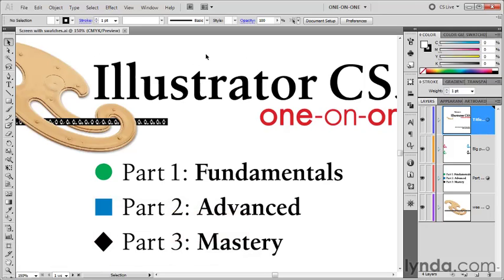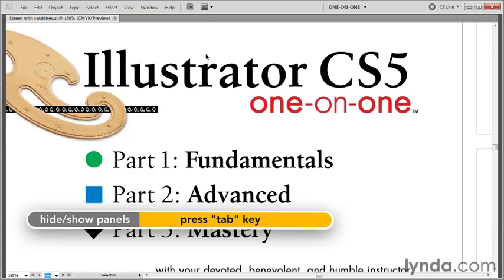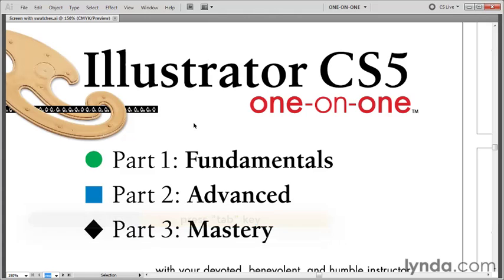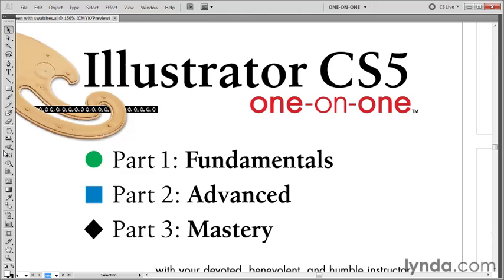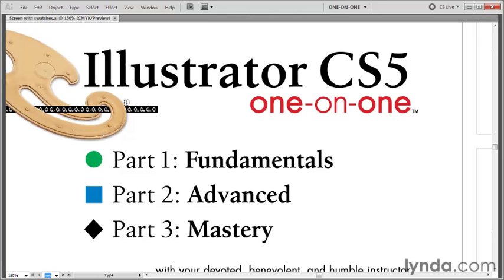Well, I can devote more room to my illustration at any given point in time just by tapping the Tab key. And notice when I press Tab, all of my panels disappear, including my left side toolbox, my top side control panel, and all of my right side panels as well. Now, I can bring them back temporarily by hovering over these thick gray vertical bars. So notice if I hover over this guy, I temporarily bring back the toolbox, and then I could switch to a different tool, such as the Type tool, then move away, and the toolbox goes away again.